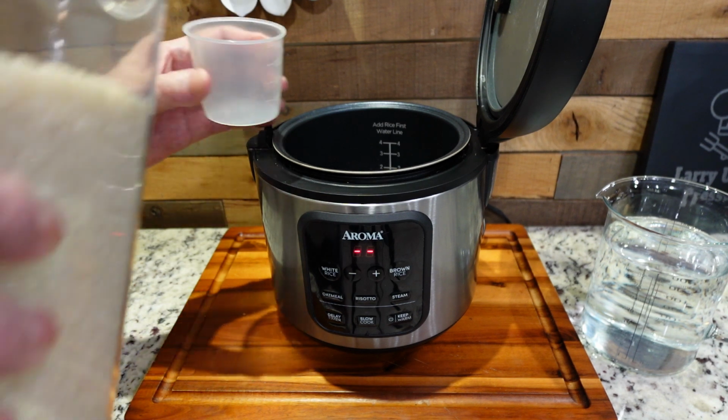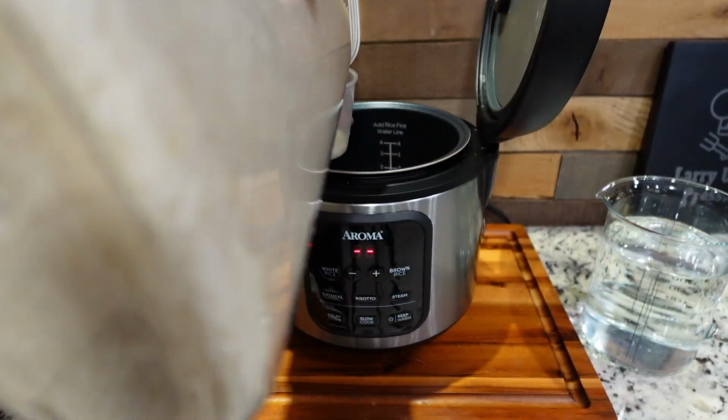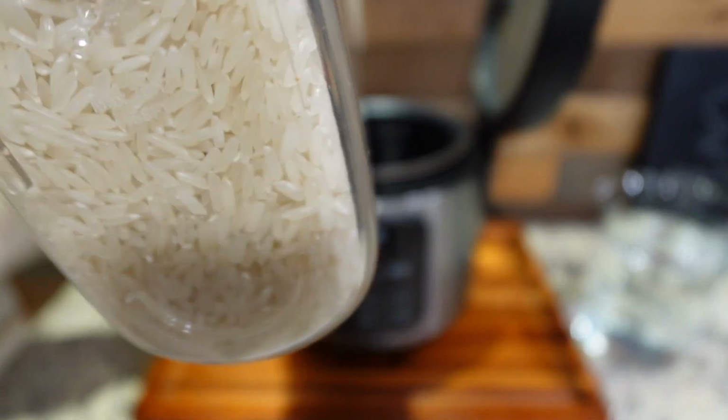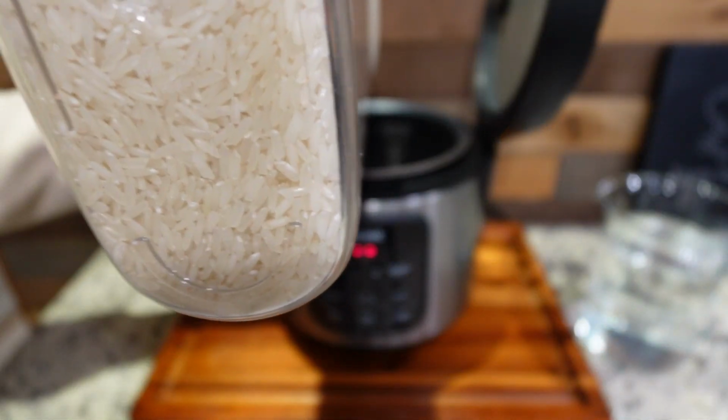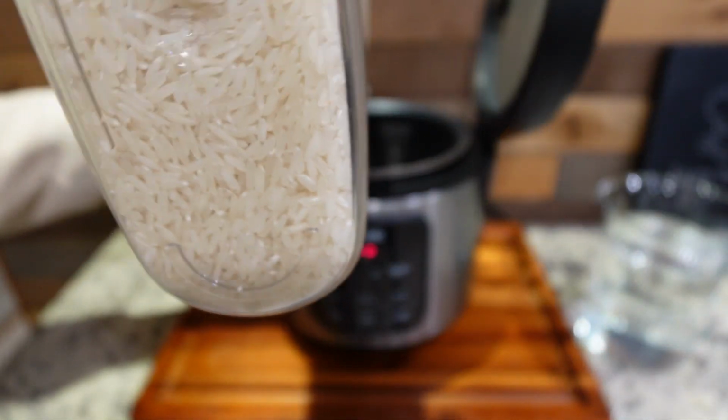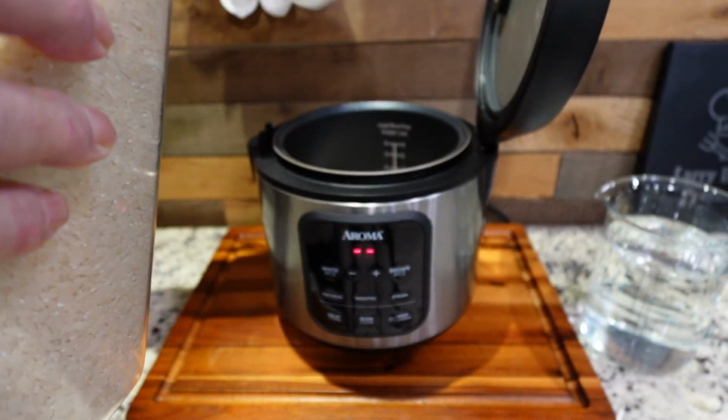So what we're going to do is start with 2 cups of long grain jasmine rice. We're going to put them in the pot, using the little cup that comes with it, which I told you is 2/3 of a cup, of a real cup.